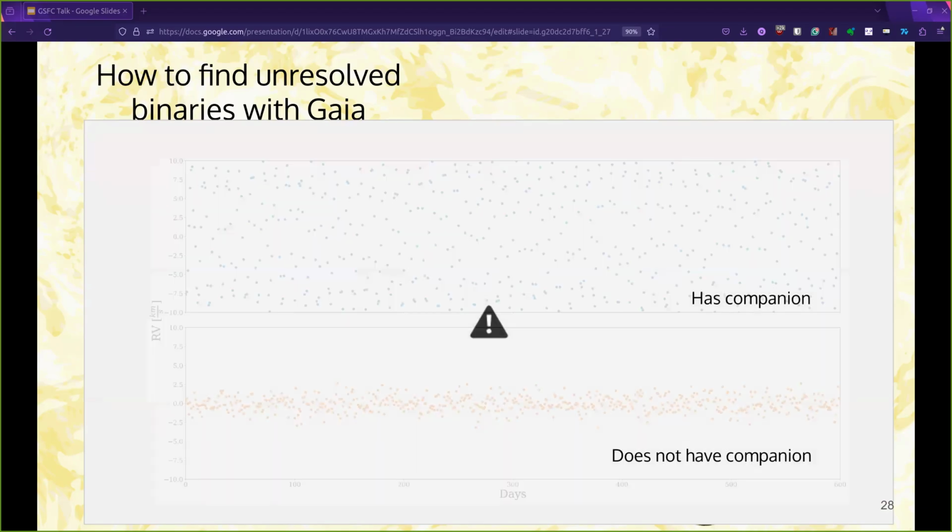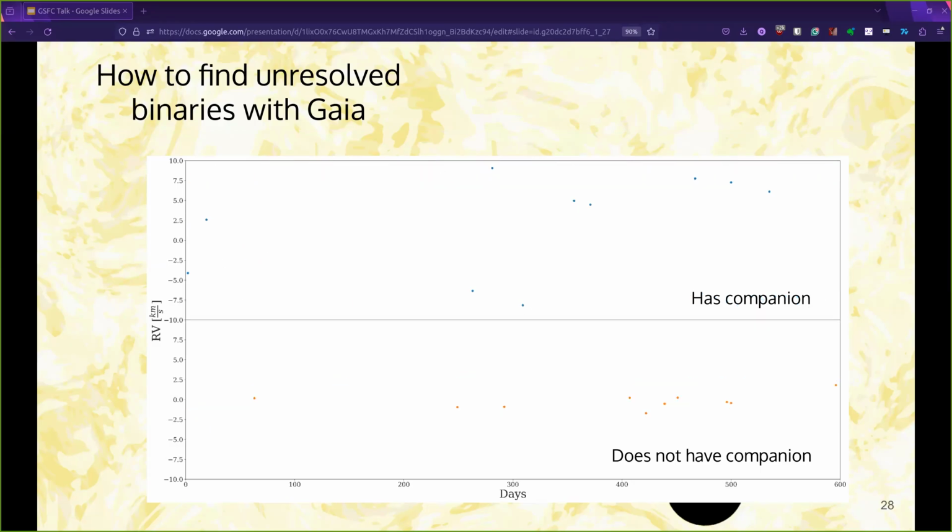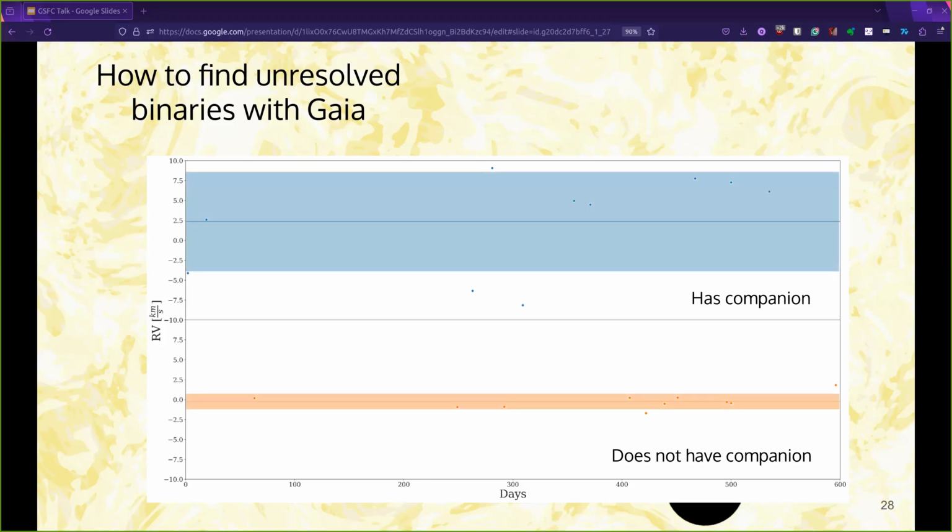So here is a plot of the RVs of a binary on the top and a quiet star, convolved with the Gaia uncertainty on radial velocity. I think you could pretty easily tell that the top one is a binary if you had all of these measurements, but unfortunately, we do not have all of those measurements. You'll get 20 plus or minus 10 for most stars in the Gaia RV catalog. That's for the Gaia team itself, and maybe in DR4. Right now, all we get is the median RV and error. Really, the only difference in these sets of information is the size of the error bar. The one that we know has the companion is much noisier.